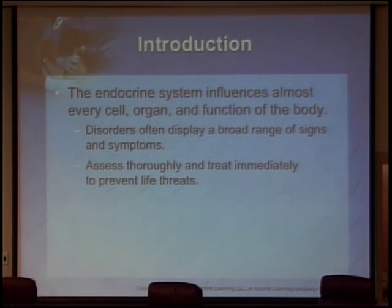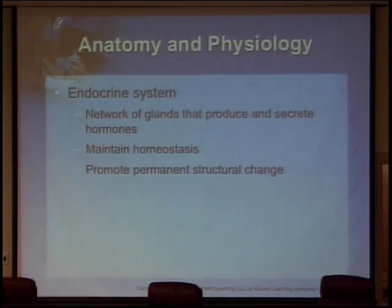Okay, so we're going to talk about this endocrine system. I think the key here is that first statement. You see a broad range of signs and symptoms, so there's nothing really hard and fast with it other than the diabetes that we'll see. The rest of it, you don't test their thyroid gland. You might recognize thyroid storm in a patient who's got a swollen neck, and it's tender to touch, and they're kind of hyper and tachycardic and may have a fever. So you might recognize that. You certainly can't test their thyroid, but it is something that clinically you might see.